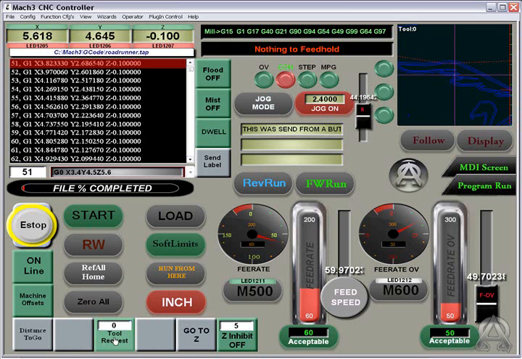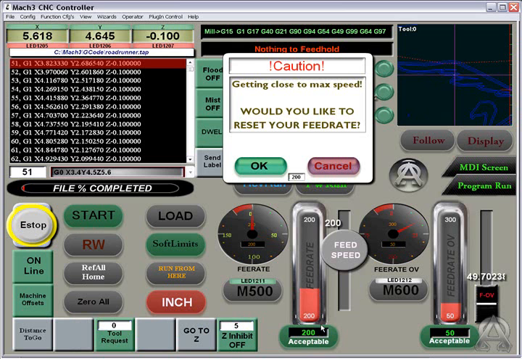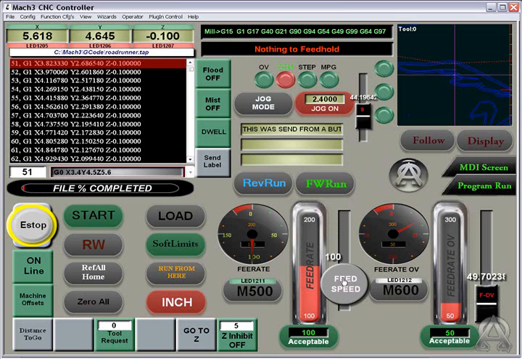Let's see, tool requests. These values here. If I want to manually set it, I can put 200, let's say, and that will send my feed rate to 200, which I have a caution. I have a message pop up if that's 200 or greater. I think it's at 200. So I can either press OK and it'll reset it to 100.